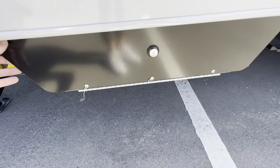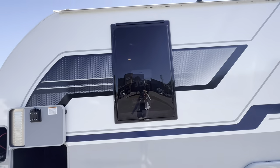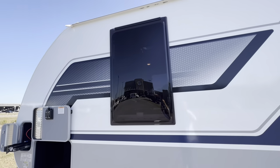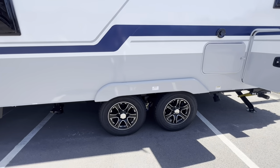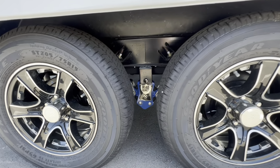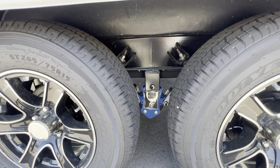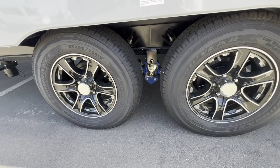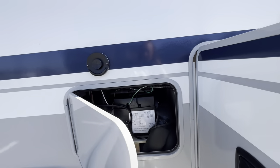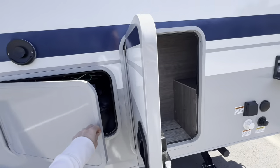Over here we have another compartment for extra storage hidden under the carriage. These are the double pane dark tinted windows — very nice privacy added. Coming over to our tires, we have beautiful alloy wheels and the road armor trailer suspension. This has a nice spacing and gives you more stability as you are towing, and those rims look really nice. Right over here we have an access panel for the Truma hot water heater.